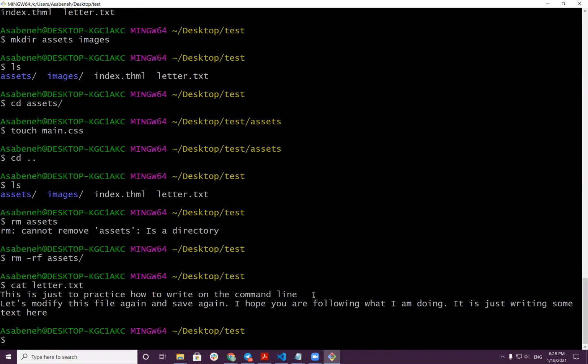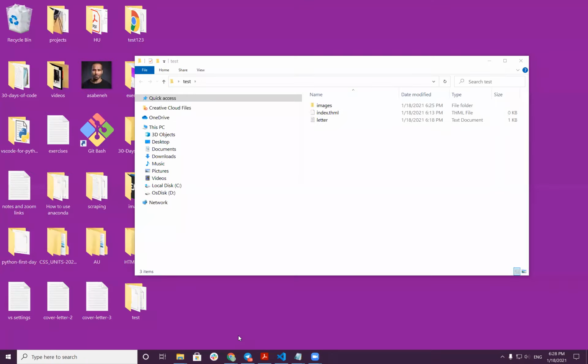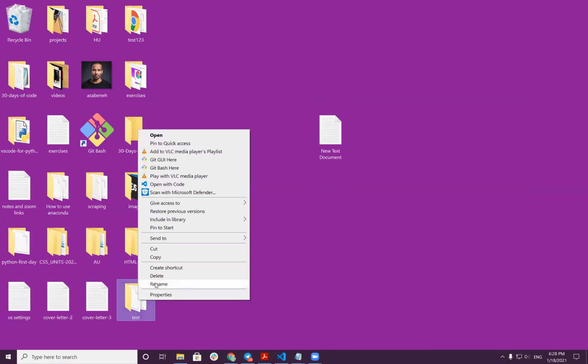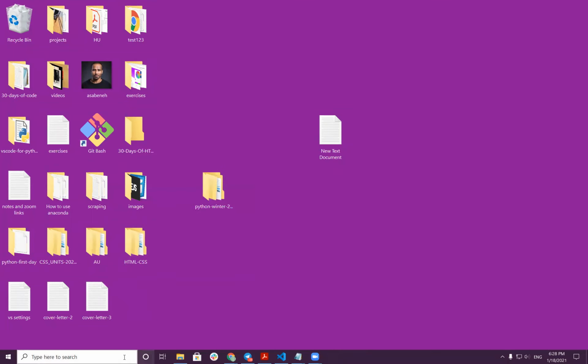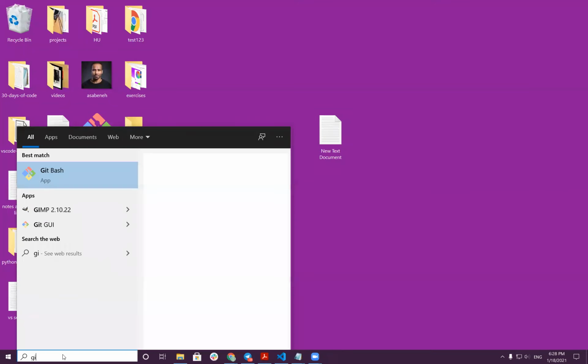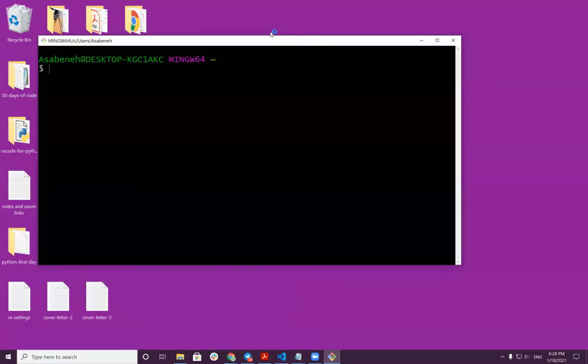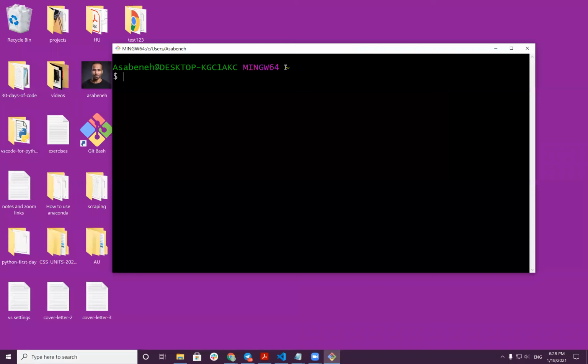Just to recap, let's destroy everything, and I hope you will have a chance to follow now. Okay, I'm just exiting here. And now let's also delete what we have here. I think test, I can delete it. Yeah, delete it. I come here and Git Bash. And if you are using Mac, just open the terminal. And then this is what I have. So you may have this tilde sign, then by writing cd and then desktop.